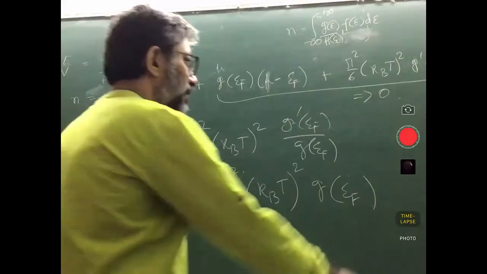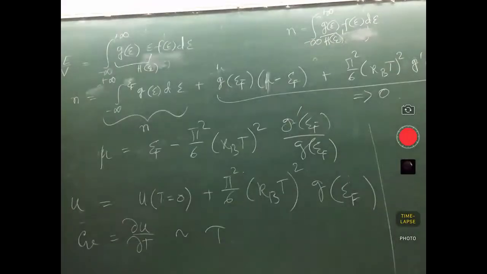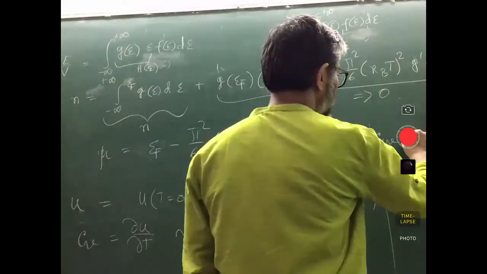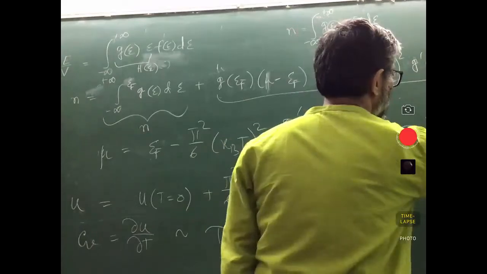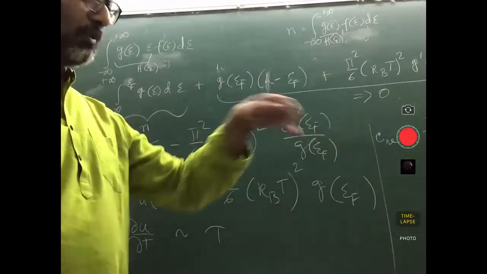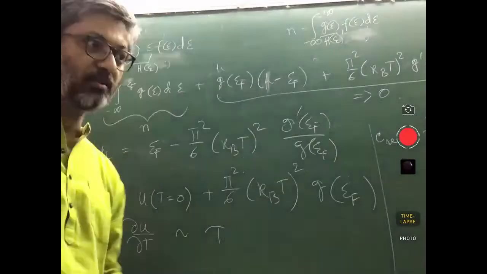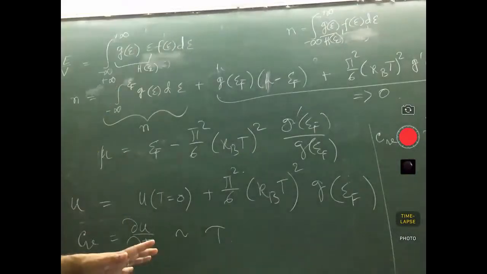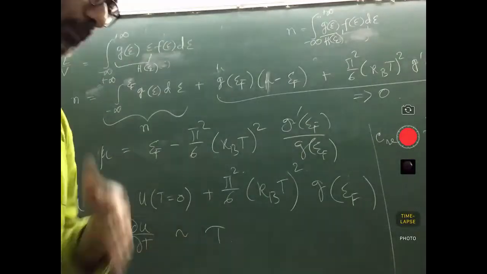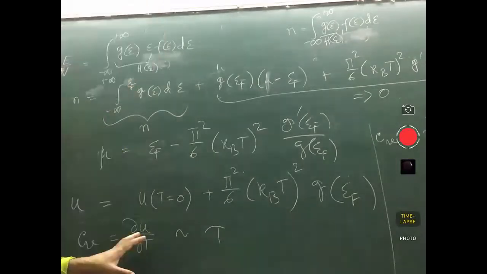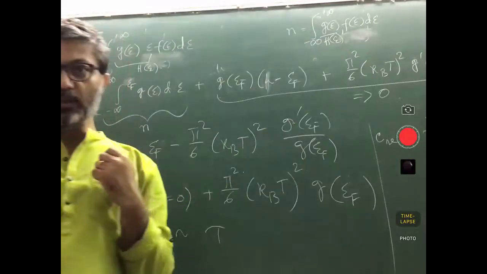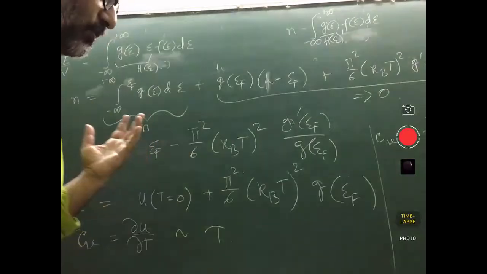But when you actually measure specific heat of metals at room temperatures or higher temperatures, you get something which looks like this. Not just a linear piece, but there is a dominant T cube contribution, except at very low temperatures. So obviously this is not the full story. Just to remind you of the context, first Drude through a classical model and then Sommerfeld, after the formulation of quantum mechanics, tried to explain properties of metals just by modeling the electrons. And as this simple thing tells you, that doesn't seem to be the full story. So one has to look for something else also.